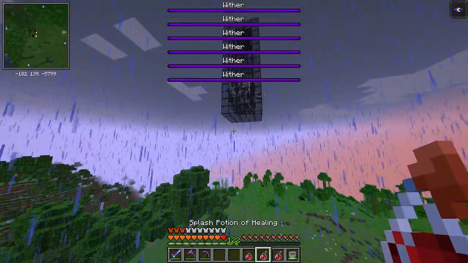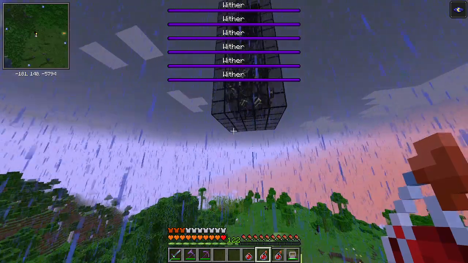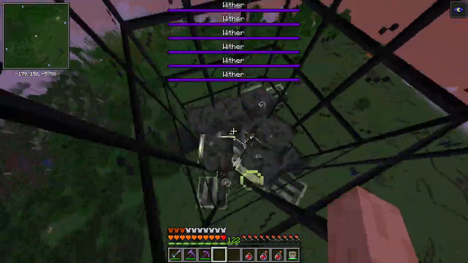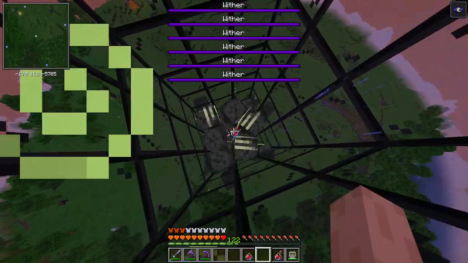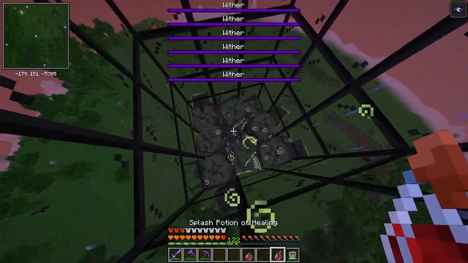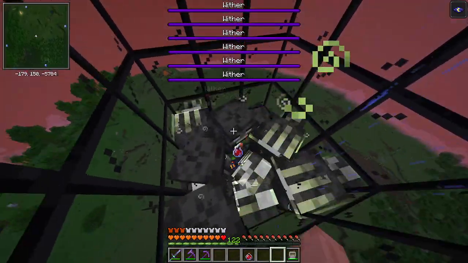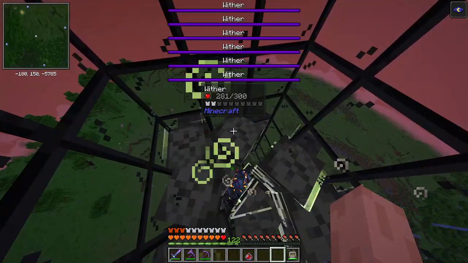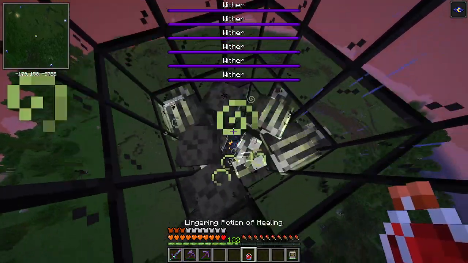Okay, so I've got a Lingering Potion of Healing. They're all instant health, too, and I've got 2 Splash Potions. I want to see how well this does things. So, we got a bunch of Withers here. I'm going to throw 1 Potion of Instant Healing. That didn't do that much damage, did it? Here, let's look at this one. He's at 293. Throw it again. So it does about 10 health, I'd say. More like 12, but still. Okay, that's a pretty good amount. Now, what about lingering?